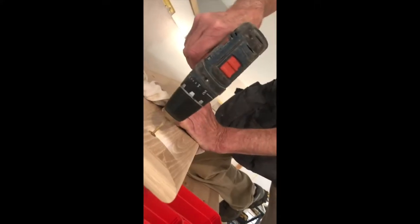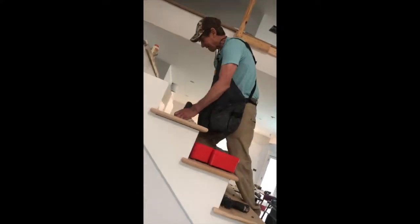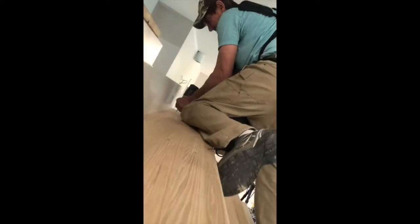I'm pre-drilling the holes because I'm using some 3.5-inch wood screws, and it could potentially break out the stringers. Also, it lets me know if I've got a good bite, where sometimes the holes that are in my treads are lined up with the holes from the temporary treads, and I don't want to go in the same hole, so I might have to use a longer screw in those instances.